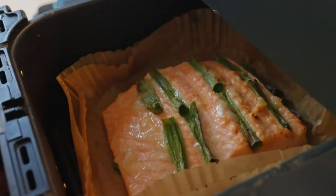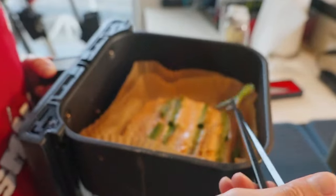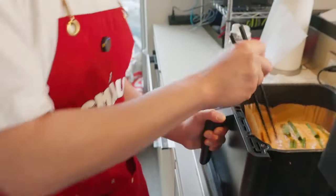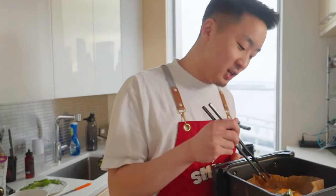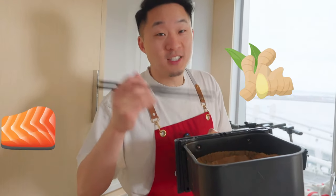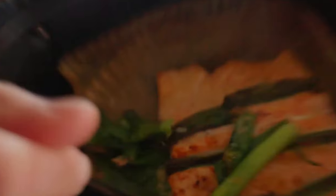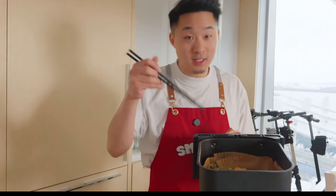That was seven minutes at 340. I like how it started. The salmon's probably not cooked all the way through, but that's okay — I might need to do a little flipping. So this is what happens: when the scallion is exposed to the heat and doesn't have enough oil, it's going to get very, very toasted. But I really like the look of that. There are little parts that are brown, and that's actually the garlic paste — so that's a good aroma. Garlic, ginger, scallion, salmon. Tell me that doesn't sound good. Ginger, scallion, salmon, baby. Look at that. Only a little bit of oil — I did not have to heat up oil, I didn't have to make the whole place smell. I still achieved this.